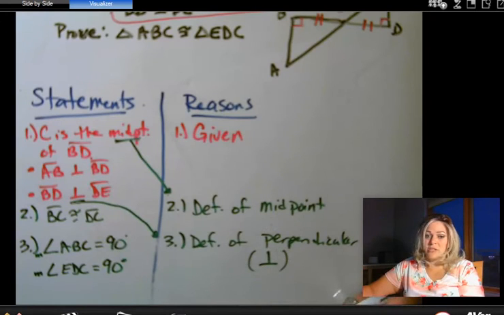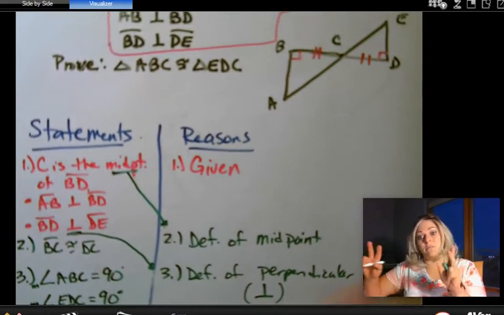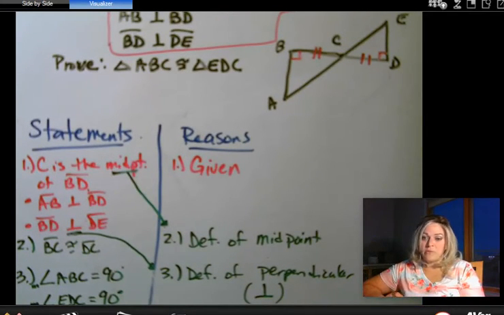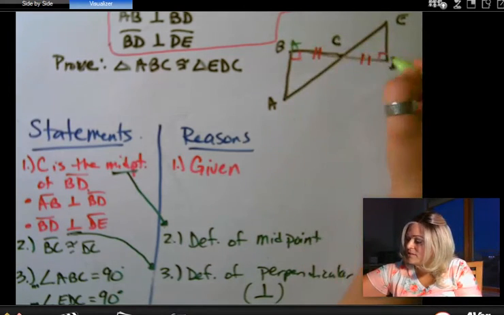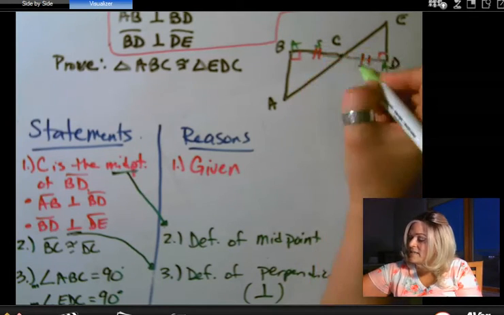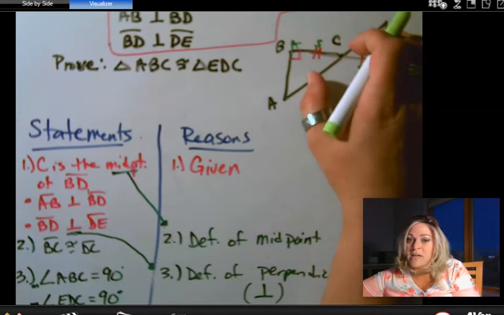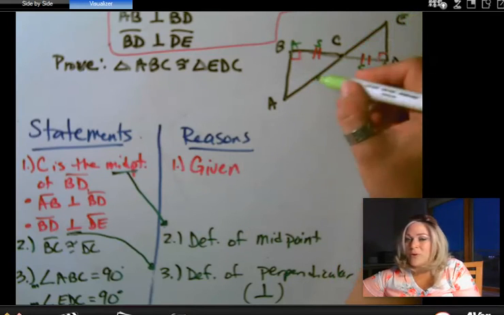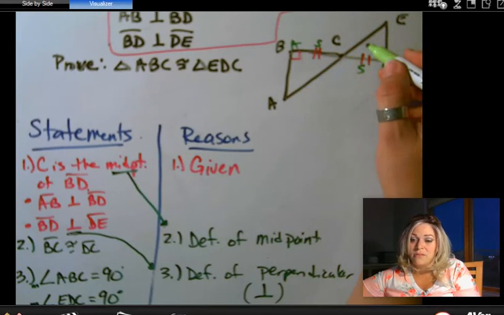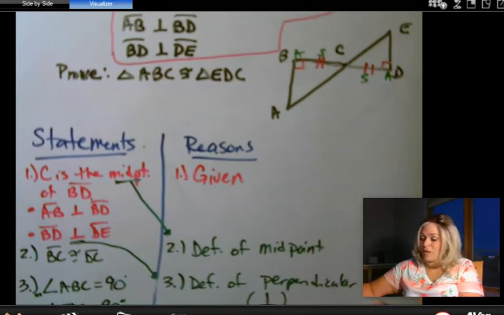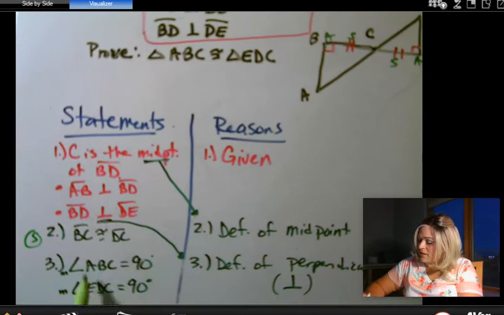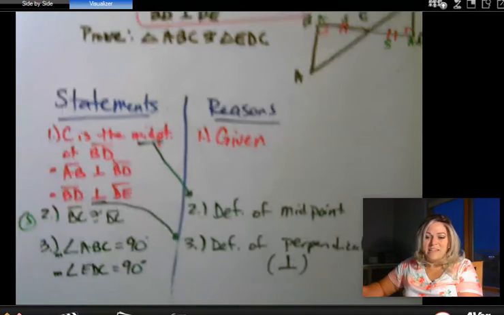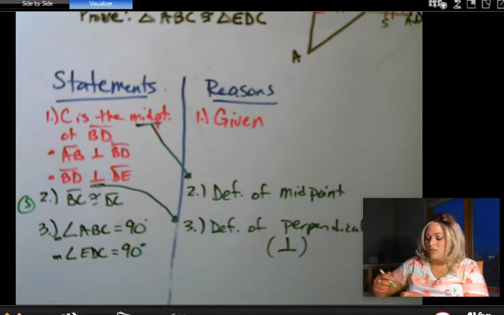Now I have to go look at this picture. I don't have any more given information that's going to help me. So I have to go look at the visual and see if there's anything I'm supposed to know. And I'm hoping you see it. I have angles. I have sides. Now, if the hypotenuse was marked, I could say this is HL, but I don't know anything about the hypotenuse at all. So I have a feeling it's not going to be HL. But I'm still going to say, okay, I have a side here. And I have these 90s, but I didn't actually say that they're congruent. So I need to do that.